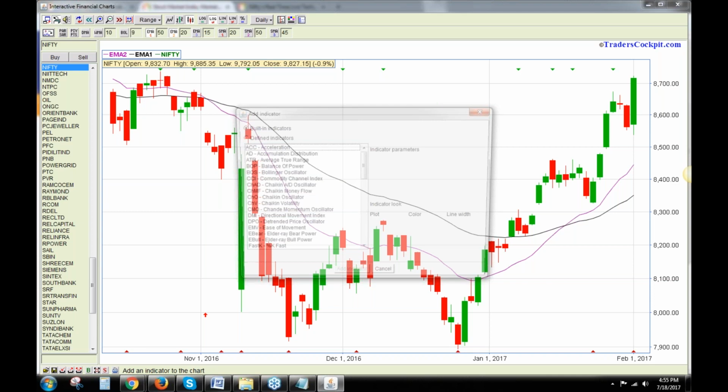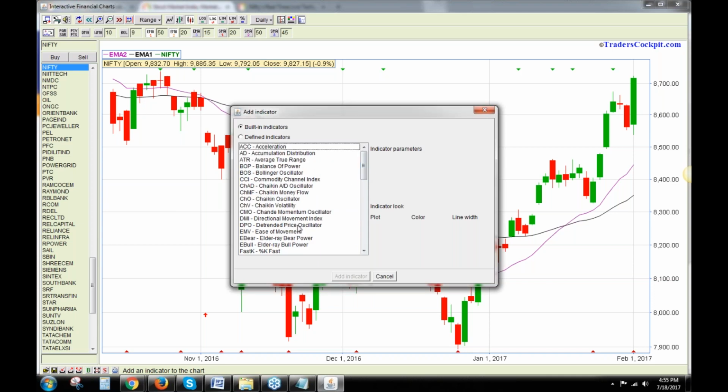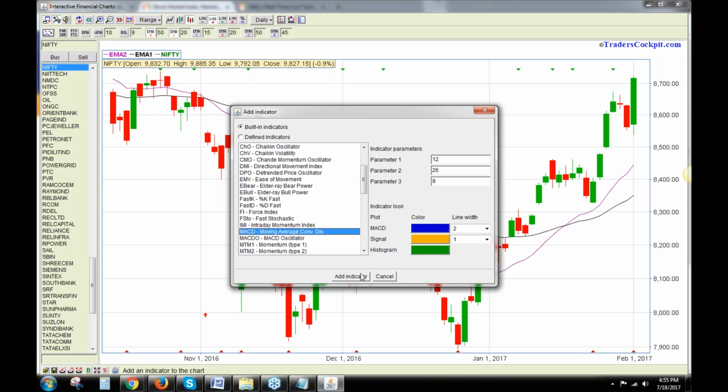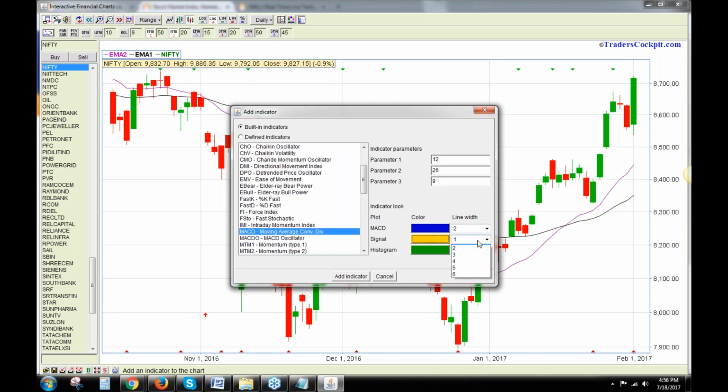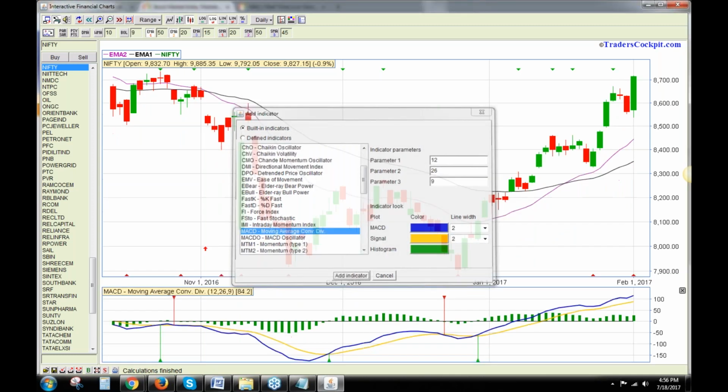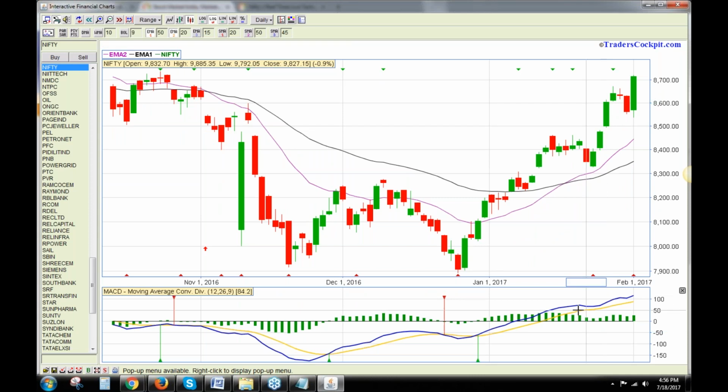If I put a MACD indicator on the chart here and see the MACD condition, as and when the crossover happened, at that point of time the MACD was well above the central line, or the MACD was above the signal line. So this can be a third filter for you. This can be a third filter which you can use as a filtering condition there.